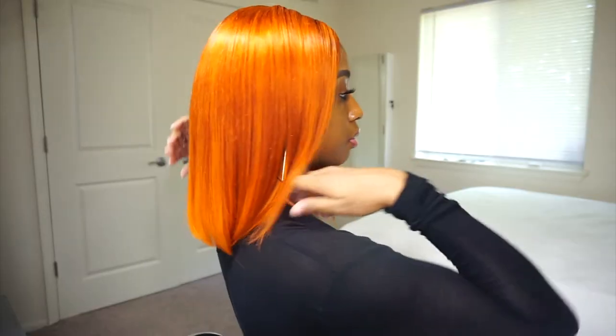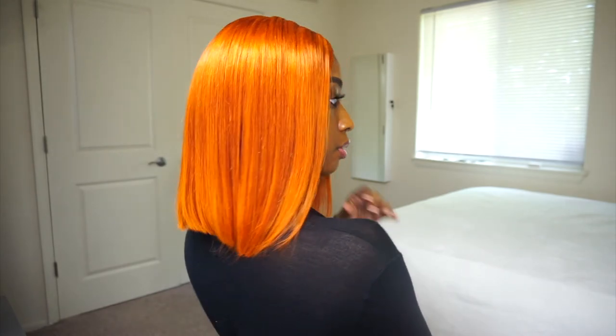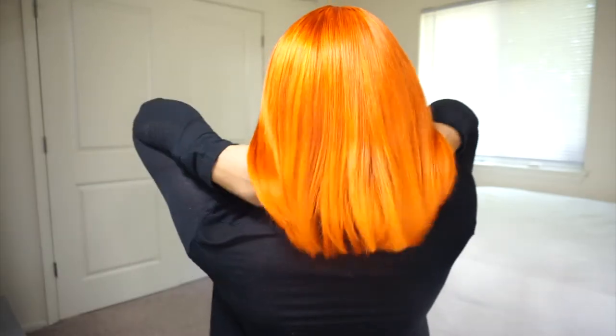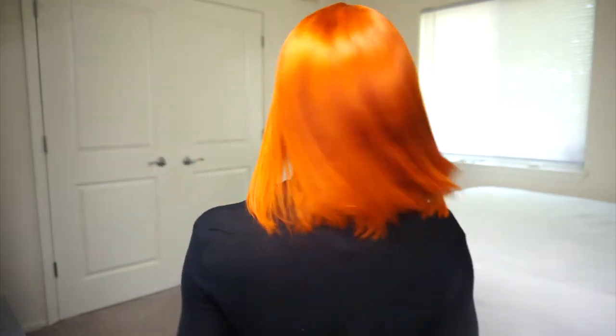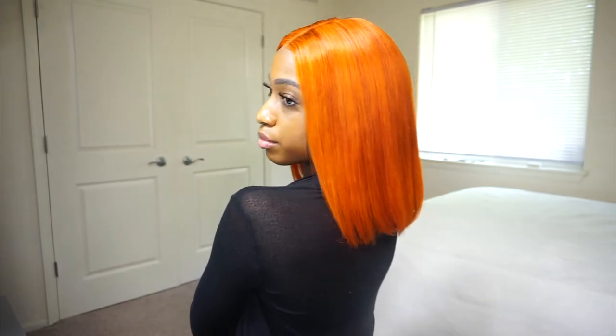This is the final look and I do like how it looks on me — I think it's cute. I really like how secure the black strap makes the wig feel on my head. I got the wig to lay pretty flat too. The bob was cut pretty even as well. Hair looks full and is really soft. The part just looks okay to me.